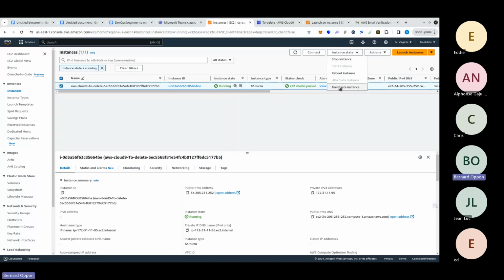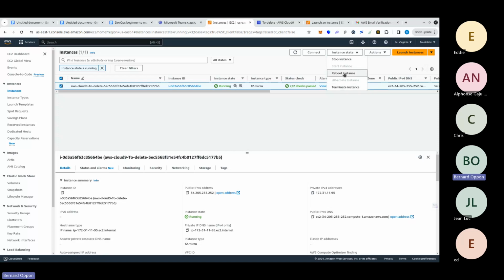But terminate will delete it permanently and you can never get it back. So if you've done a lot of work in there, production work, anything, it will go. Even if you call AWS, it will not come back. So remember the difference between stop and terminate, and be careful when you do terminate.